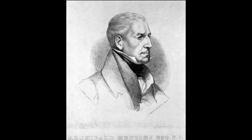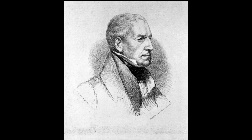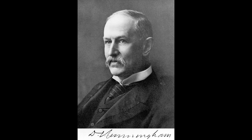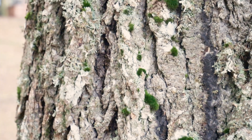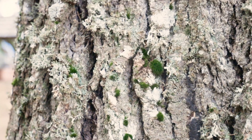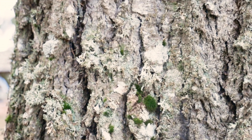The Douglas fir was named after its discoverer, Archibald Menzies, and a botanist named David Douglas. The trees are unique to the Pacific Northwest and have really only been a staple in the forests here for the past 10,000 to 12,000 years — a relatively short time on the evolutionary timescale.